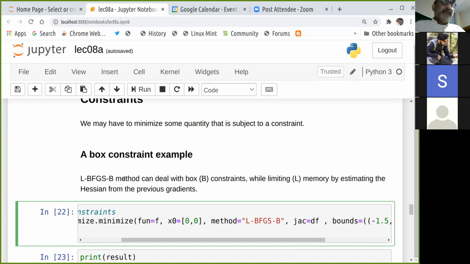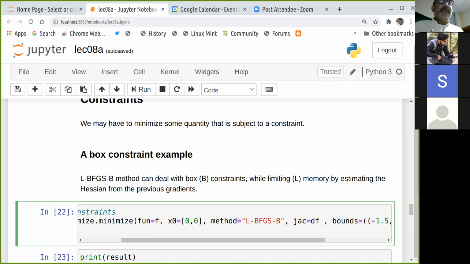I'm not going to specifically calculate the Hessian, because you can imagine if you've got say 100 inputs, then the Hessian is a matrix with 10,000 entries. So maybe we're better off estimating the Hessian rather than calculating it each time. And the dash B means box.